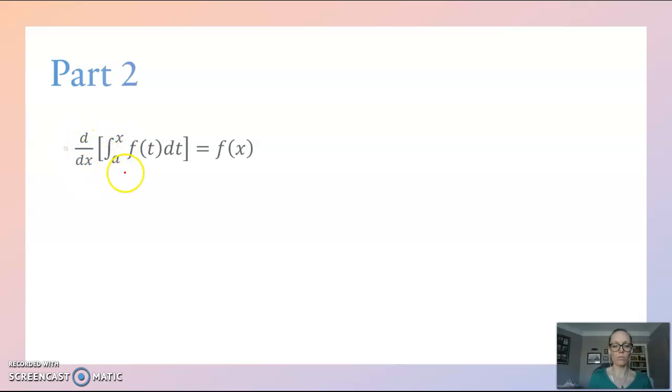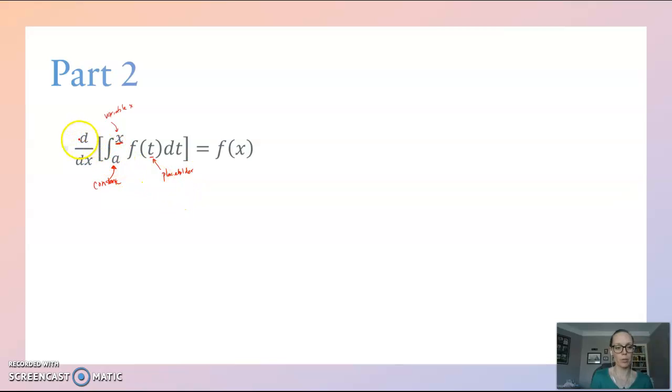Now the important pieces to recognize here is that the lower bound always has to be a constant. Okay, so for this to work like this, the lower bound is a constant, and the upper bound is the variable x. Okay, so this t in here really doesn't hold any value. We would just call it a placeholder. I mean, you could put a smiley face there. It doesn't really matter. So this is just using a different variable because the variable in this function is the upper bound, that's the unknown.